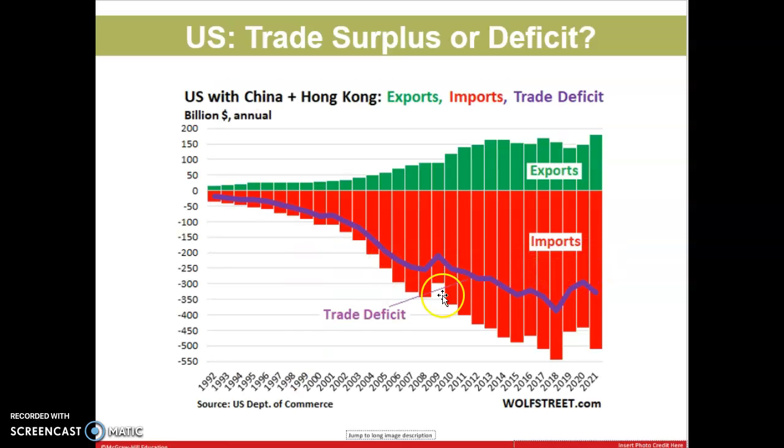And then if we look at China specifically, the number of imports we've had coming from China are huge, going back to, we actually opened up trade with China back in the late 80s, early 90s. And you can see it's grown considerably since then. So that's how things look. Our trade with China has actually gone up quite a bit.